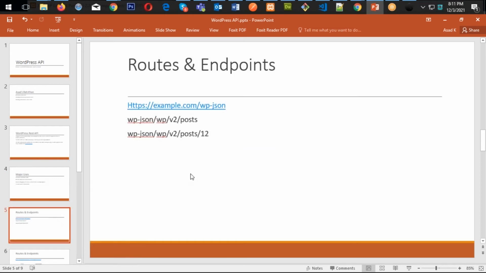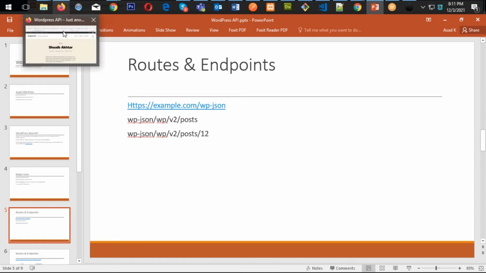So how would we use the WordPress API? I'm going through the documentation quite quickly. It's a short slide, and then we will go to the practical part very quickly. Basically, this is the base of the API: the URL of your website and then /wp-json. If you type this, it will fetch everything that is API related.